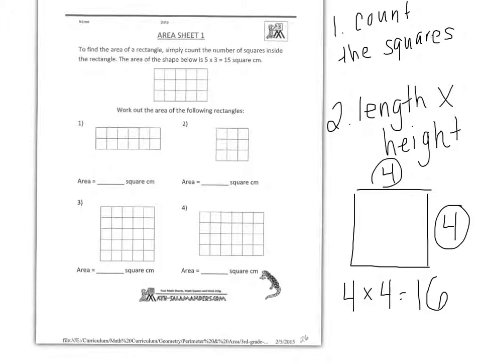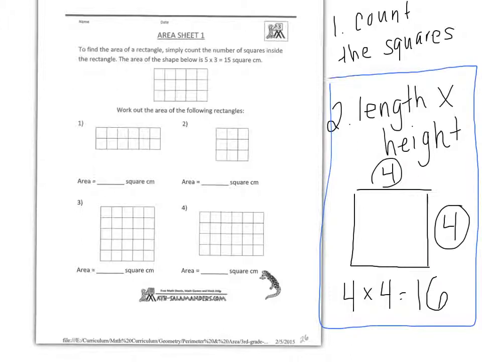So we're going to look at a couple of these today together. So this first page, we can just count the squares. There are squares on all of these, but sometimes there's a lot of squares, and that's hard. So we're probably never going to just count the squares. We are always going to use this equation method. So even when there are squares, we are always going to use the equation.